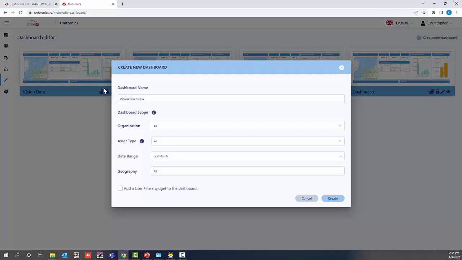This time, I'm going to limit my asset type to just the assets running in the Vision V570 webinar. This way, I will only be able to see the last controller that we have added because it is specific to this asset type. If I did not choose this, all the linked controllers would be available on this map. And for this specific example, I do not necessarily want that. So I'm going to choose Create.